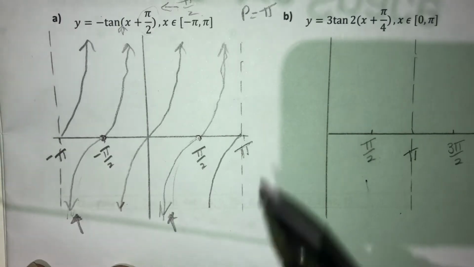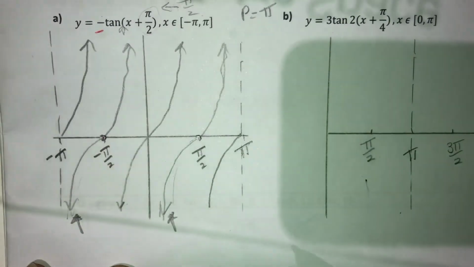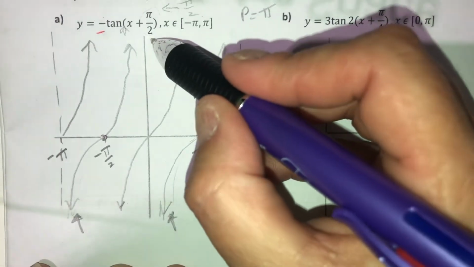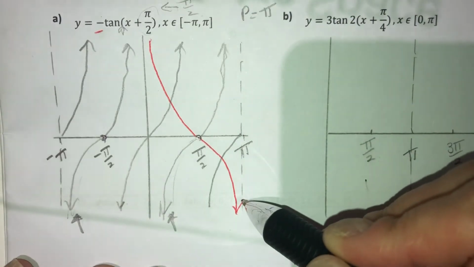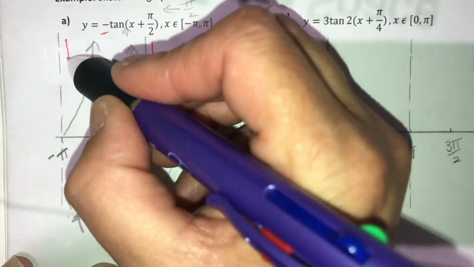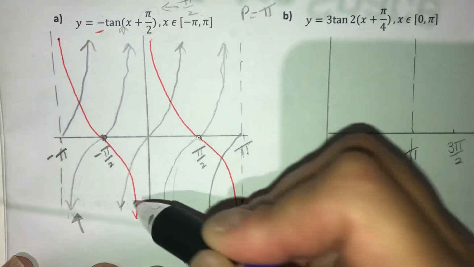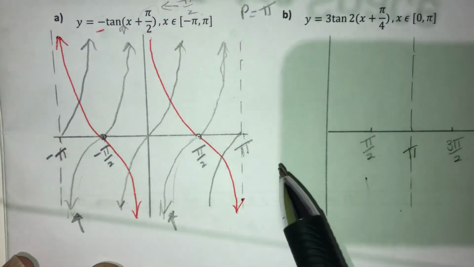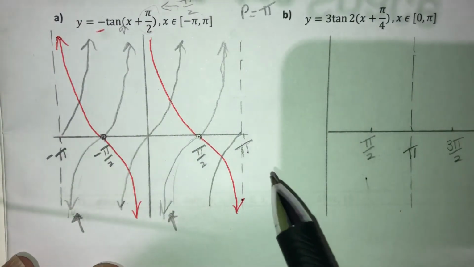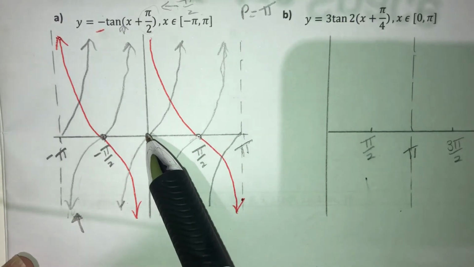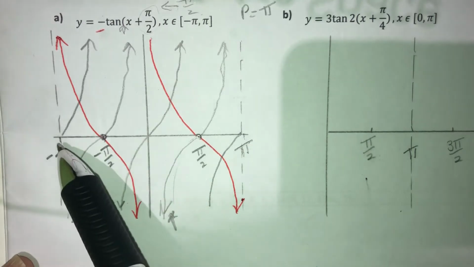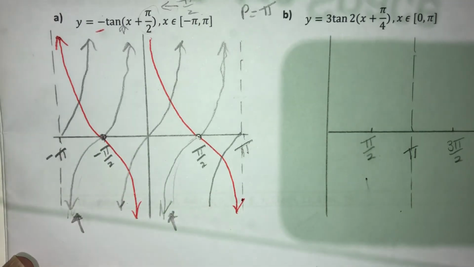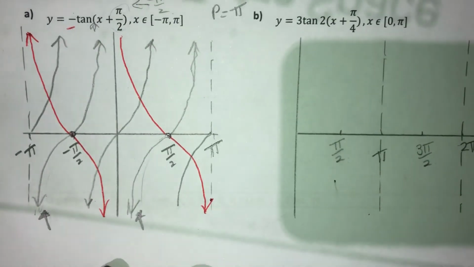And with my red pen, the other thing that we have to do is we must reflect this line. So we are now going to reflect this line. So it's going to come down here, go down there for the asymptote, and same on this side. So your asymptotes have been moved from pi on 2 to 0, and from 0 to negative pi.